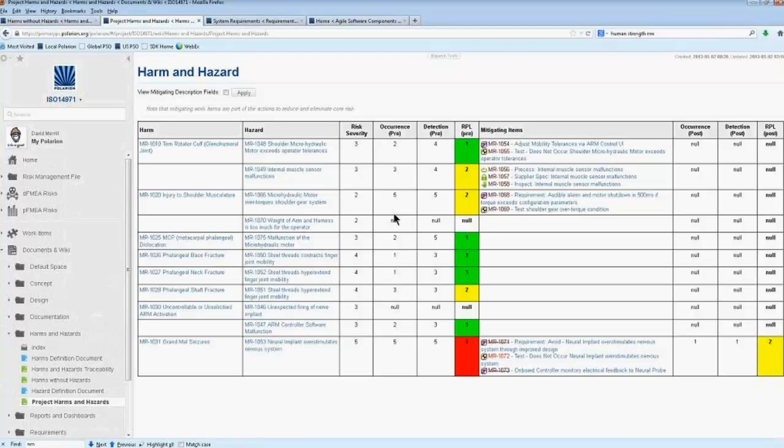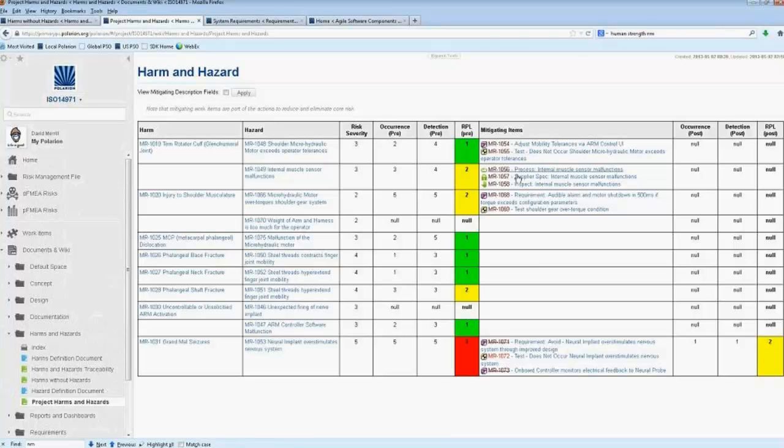Now, based on the choice that you would make, perhaps you would choose to do the mathematical formula that Larry has implemented, or perhaps you would use a different formula. Those formulas are implemented inside Polarian, and they're something which are customizable by you. And so we can see here that I have the appropriate pre-mitigation risk priority level assigned to each, and I can visualize the mitigating items here as well.